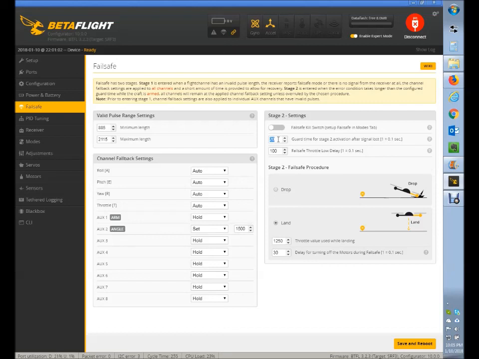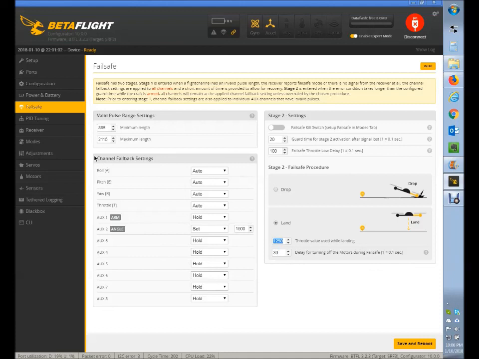Usually, you can recover from it and pick up signal again and then bring the quad back. Another thing I do, and I know it's controversial, a lot of people say it should just drop. Well, I'm going to have it auto level. It's going to wait 2 seconds, and then I'm going to have it go to a throttle value that I know and have confirmed slowly descends the quad. Now it's only going to do that for 3 seconds, so if I'm at a pretty decent altitude, it's going to slowly start to descend and then the motors are going to shut off and it's just going to drop. But at least I'm giving it some cushion to start to descend and then hopefully drop straight down and protect as much of the equipment as I can.